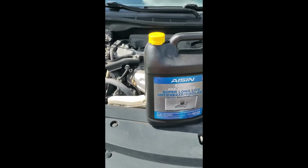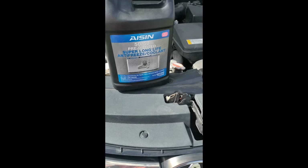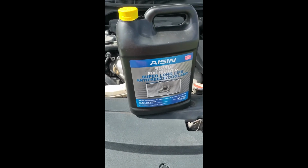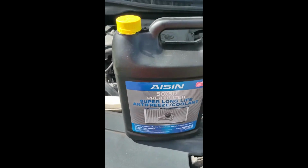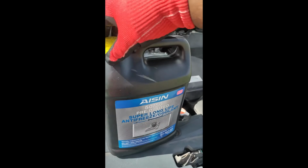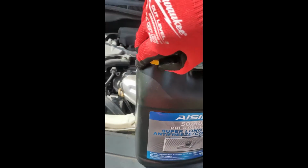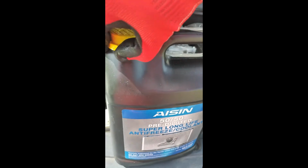Alright, so now that we did all that, caps off, I'm going to put some of this ASIN 50-50 pre-diluted, meaning it's already mixed to the specs that it needs to be. You don't have to add water to this. It also says, do not add water. Yeah, they do a lot of parts for Toyota. So it's supposed to be a pink solution. I'm going to open it up now. Hopefully I did my research properly. And I got this from Napa because most of the other places did not have it.